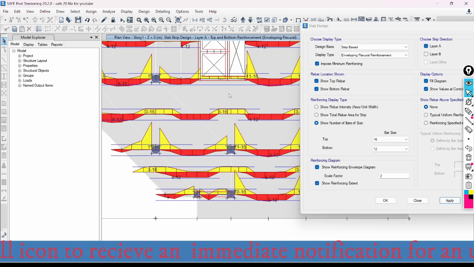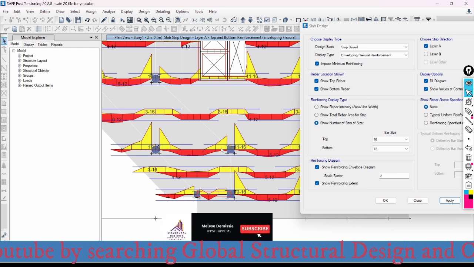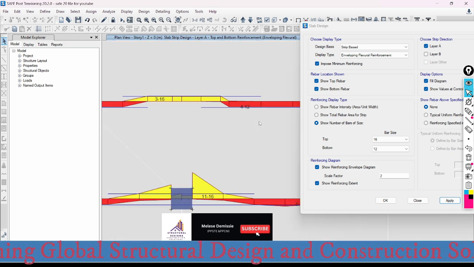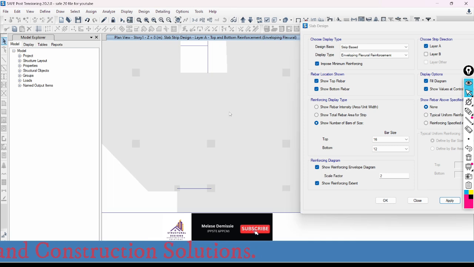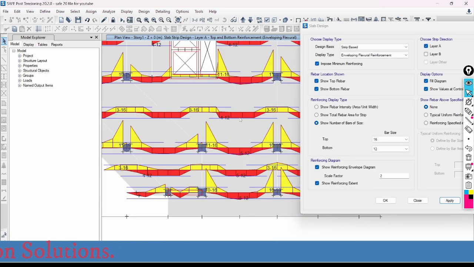So the width of the strip is 1 meter. Then 3 diameter 16 rebar is required at the top, and similarly at the bottom, 4 diameter 12 rebar is required. So this is for 1 meter width.